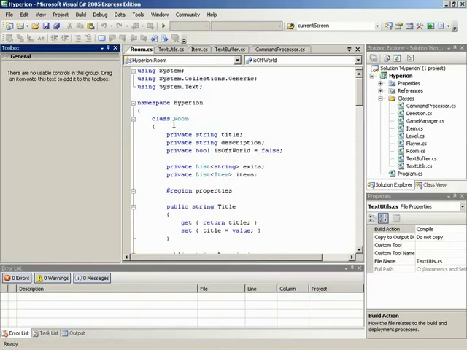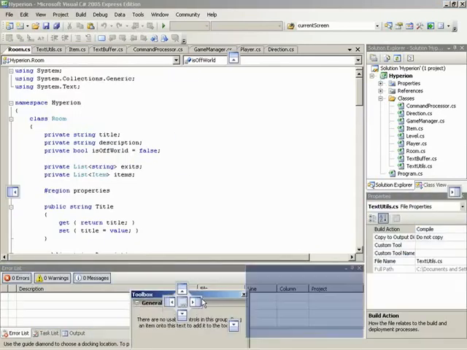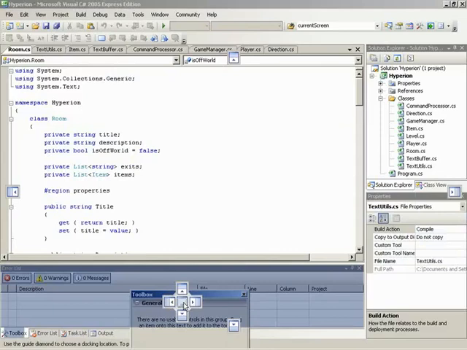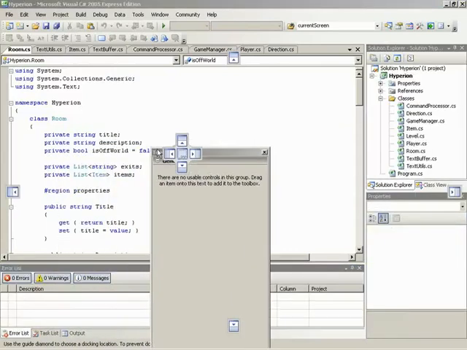Excellent. Well, since it can be added as tabs, is there anywhere else you can add it as a tab? Pretty much to any other window group. We could add it over Properties as a tab. We could add it to the list of tabs found next to the error list. Nice. Or wherever we want. So there we have our toolbox, or we could move it back to the side.